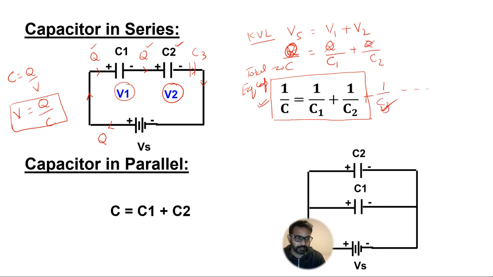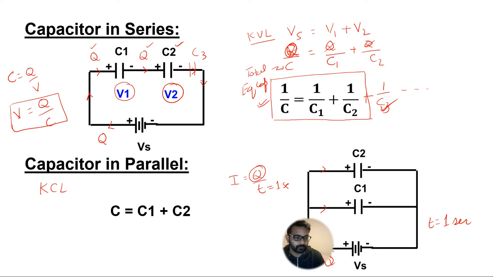Okay, and you can continue adding depending on the number of capacitors you have in your circuit which are connected in series. Now again, using KCL, which is your Kirchhoff current law, which says... now the first thing we should know is current is the rate of flow of charge, that is Q divided by T. So let's say at T equals 1 second, Q charge is flowing. So we are only considering this circuit at T equals 1 second.